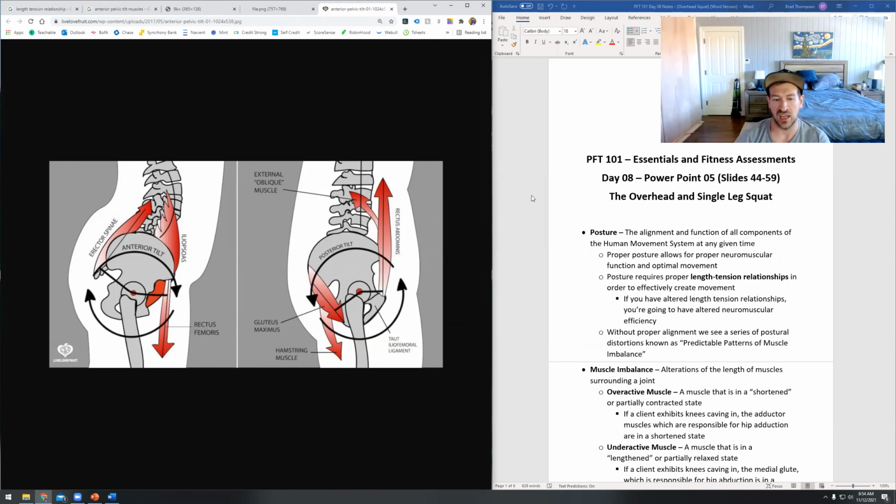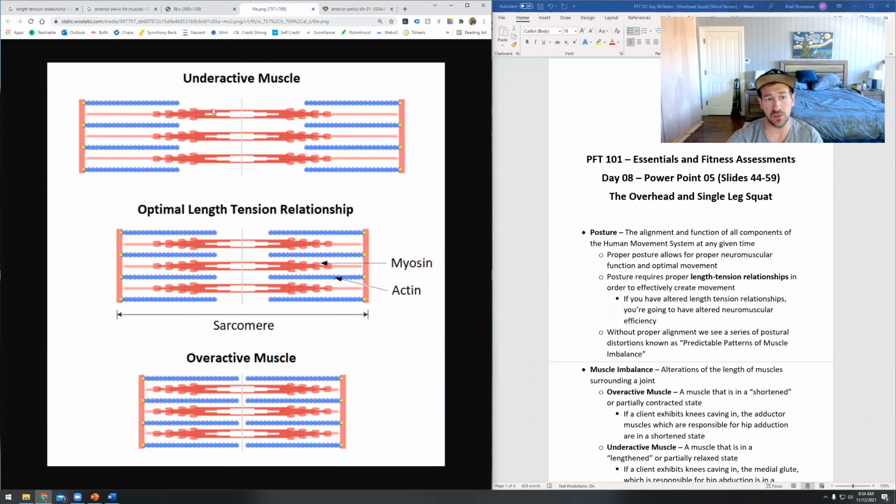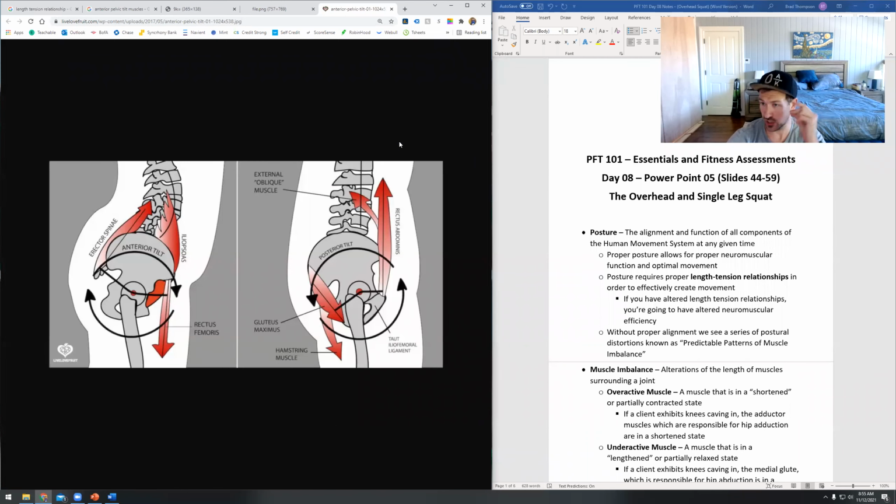Versus the muscles that we need to strengthen, on the other side of the joint, the underactive stuff, we've got to get that turned on. So we're going to do some exercises for the abdominals, which pull up this way. And we're going to strengthen the glutes and the hamstrings, which pull back down this way. So this is almost like an overactive, underactive muscles list.